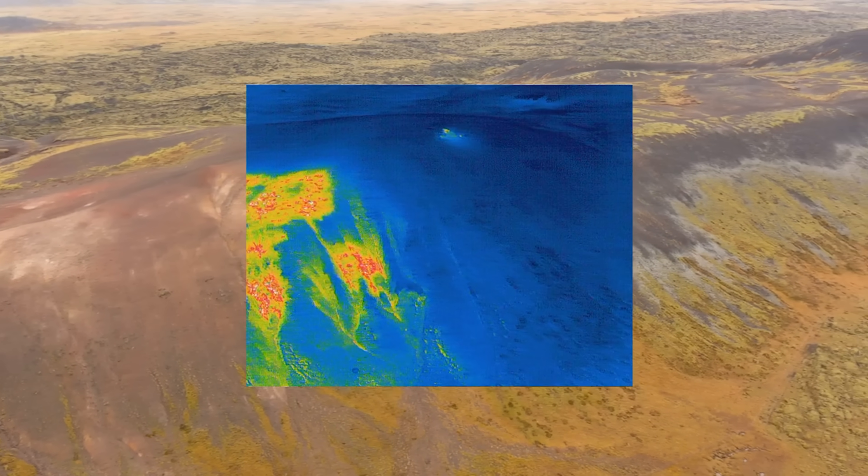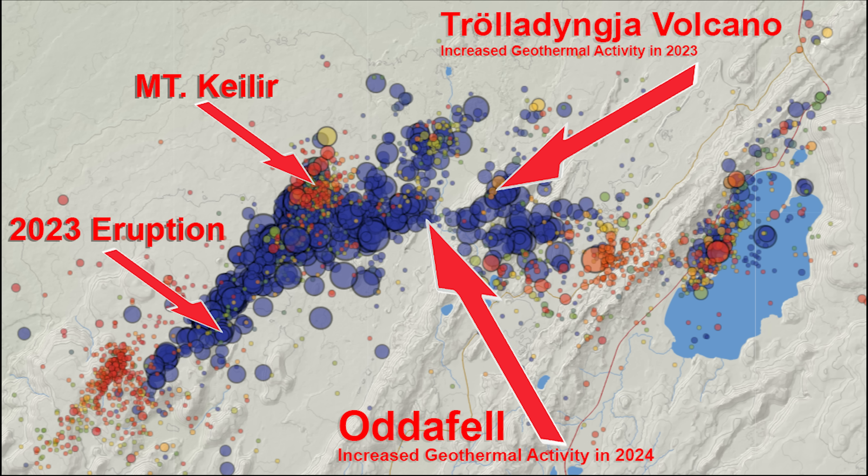Since I'm curious, I used a tool I'm linking to and looked at the earthquakes during the 2023 eruption by the mountain Litli-Hrútur. Although I'm not in any position to analyze those data on a scientific basis, since I'm not a geologist, it doesn't take an expert to see the earthquake patterns. The place that has been warming up is exactly where earthquakes — which were surely indicating magma on the move during the 2023 eruption — seem to have hit a bottleneck. So it's only logical to wonder if there is some kind of magma offshoot there from the 2023 eruption that is now warming up the surface.